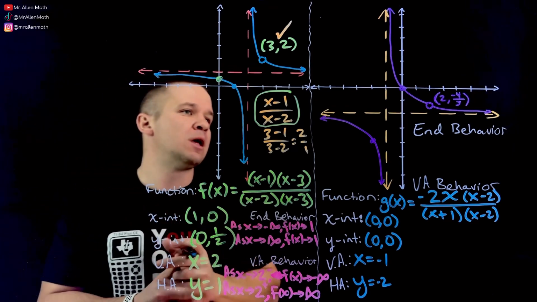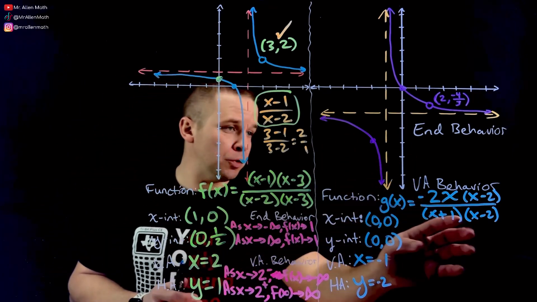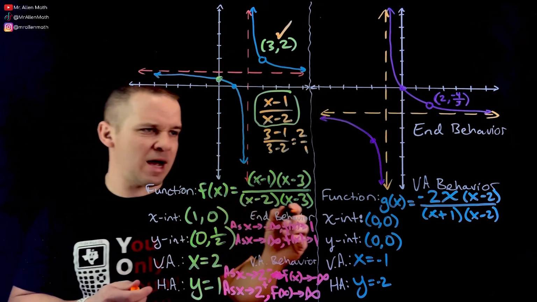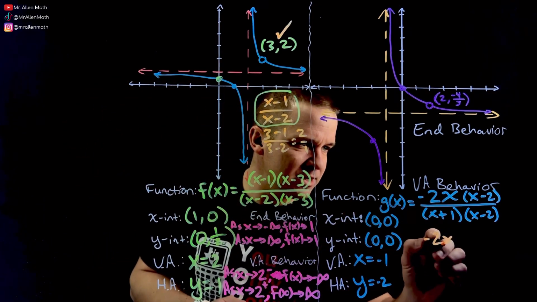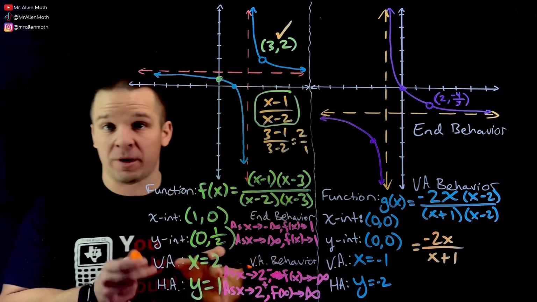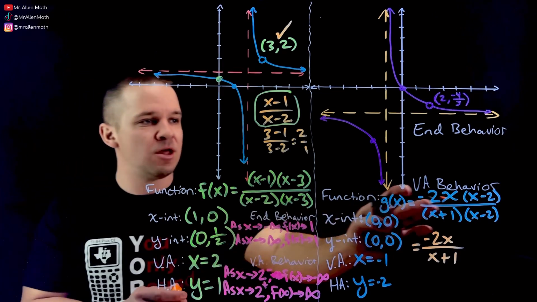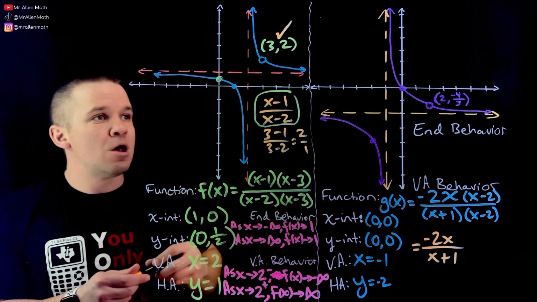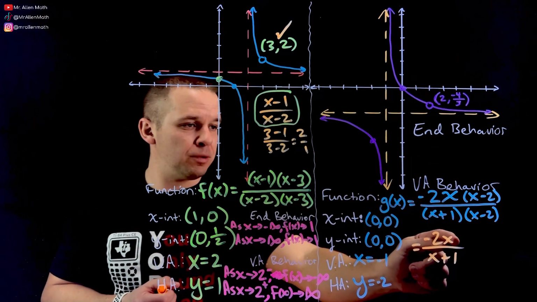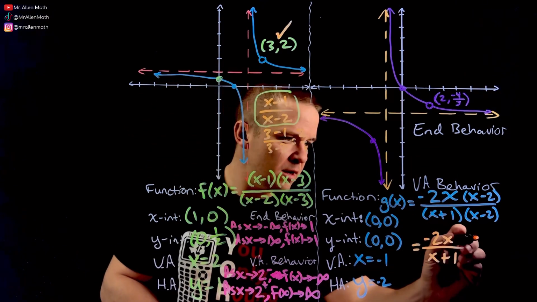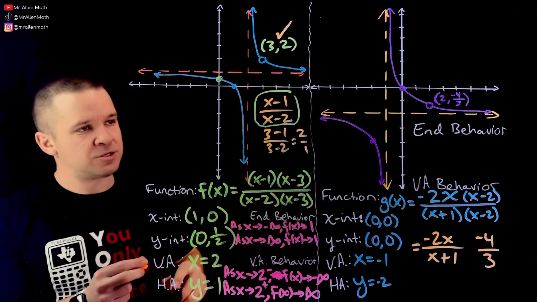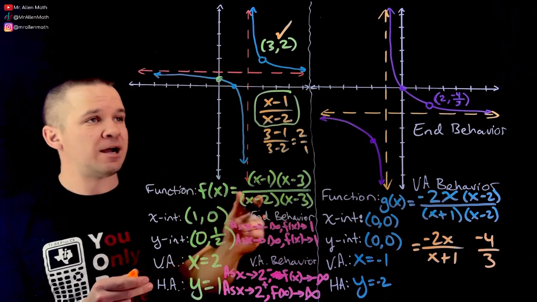Let's find out, okay? So if we plug in 2, right? So I'm going to write my simplified form here so we don't have to do as much math. When we cancel out the x minus 2's, I'm left with this, right? That's the simplified form. If I was graphing, this is not our answer. This is the answer. We want the full thing. But if I plugged in 2, would I get negative 4/3? 2 plugged in here would give me negative 4 over 2 plus 1, which is, look at that, negative 4/3. That's a check. This guy's good.